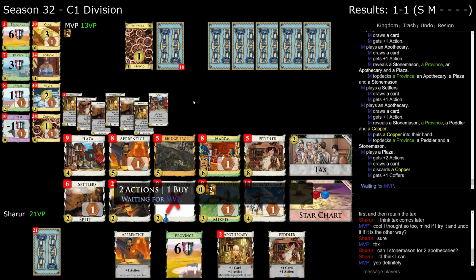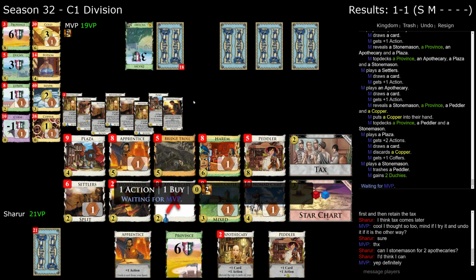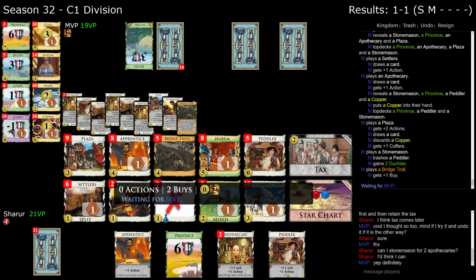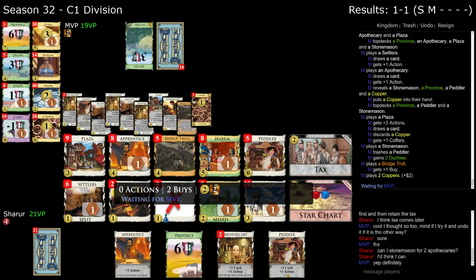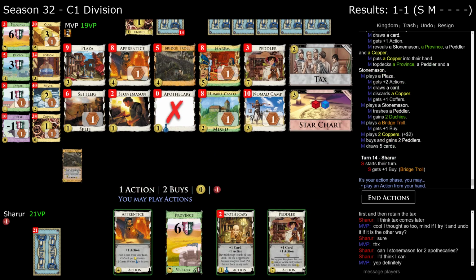I'll only have 3 buys by 2 stonemasons to get 4... Oh, wait. Well, I could also use stonemason to trash something to gain settlers. Oh, there's only 3 peddlers left now. That means stonemason can trash all kinds of things to gain. Oh, no, because that's during the buy phase. Never mind.